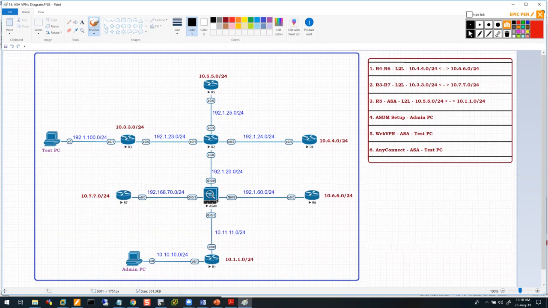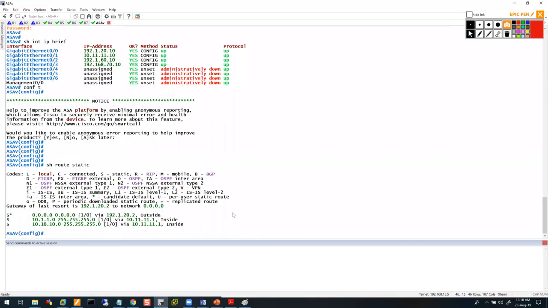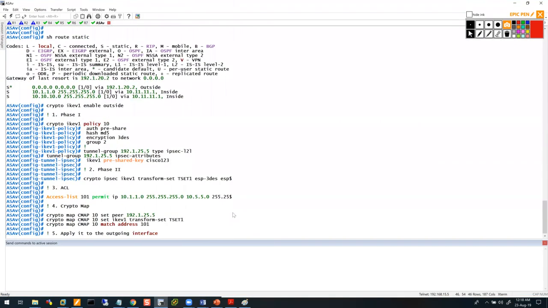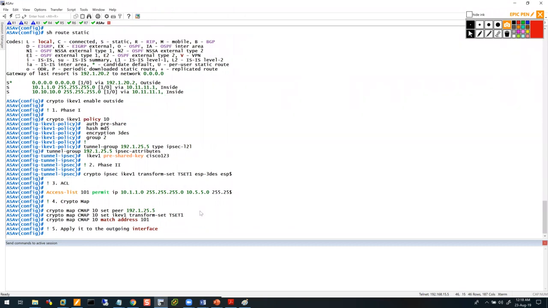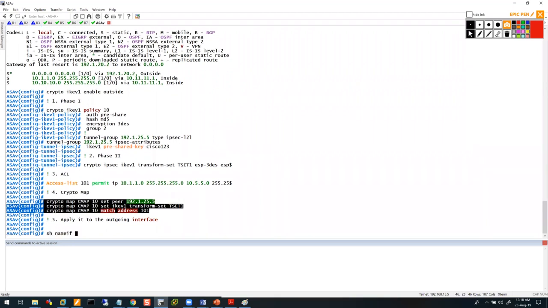Good. So let's paste it. It took everything. Started with what? Crypto ikev1 enable, crypto ikev1 policy, created the tunnel group, phase 2, ACL, crypto map, the four steps. The last one, show nameif.